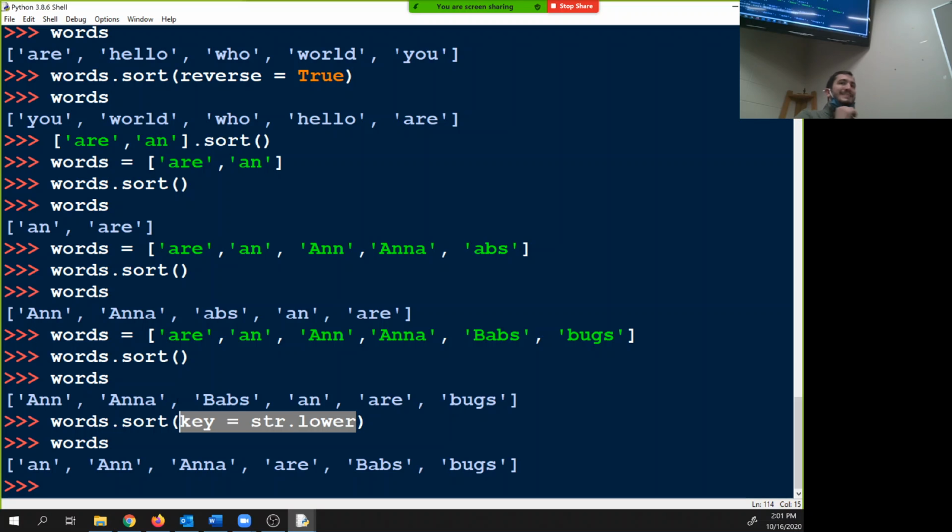If it was, I would say use key equals str.lower, so I'd give you that. Because again, that's not something you're going to use too often in a lot of coding once you're not in a class and I'm not trying to evaluate you, how much do you know? You can Google everything or use your book.